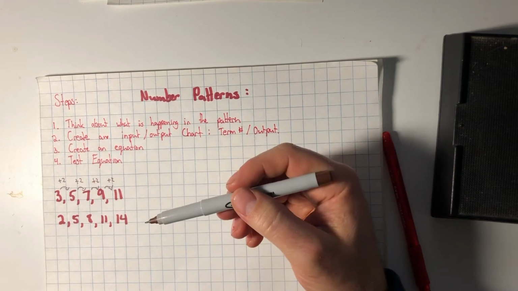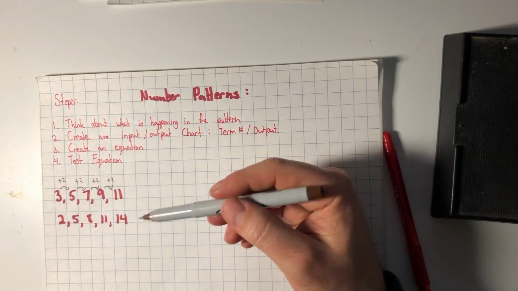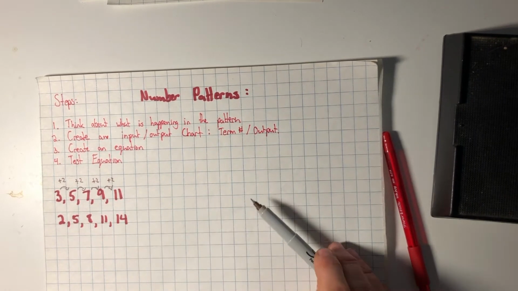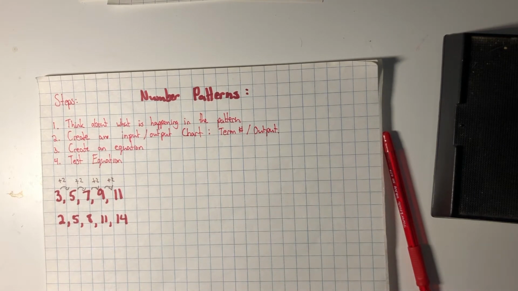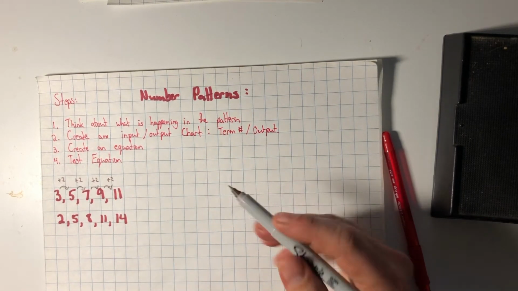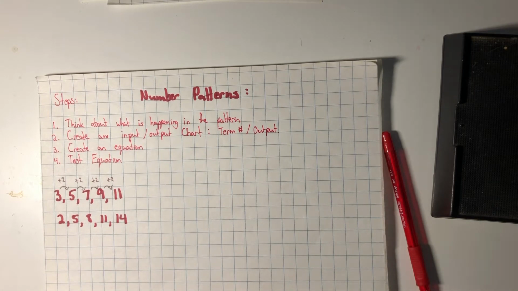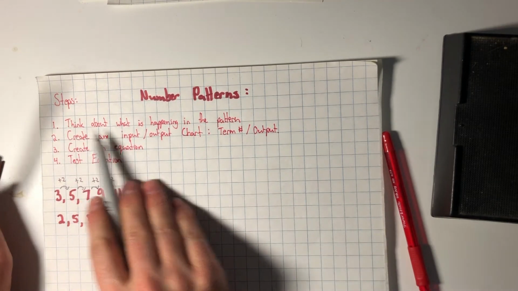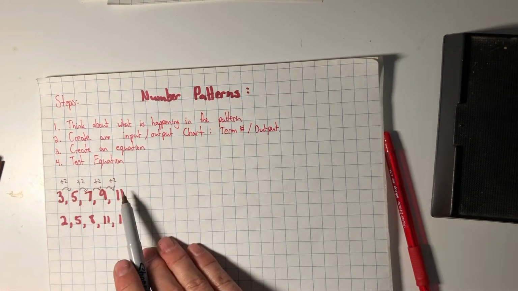When we're asked to do those, we're going to have to come up with a better way of figuring that step out without actually doing the number pattern 500 times. That would not be very enjoyable. So what we want to do is think about the pattern. We realize it goes up by 2 each time.